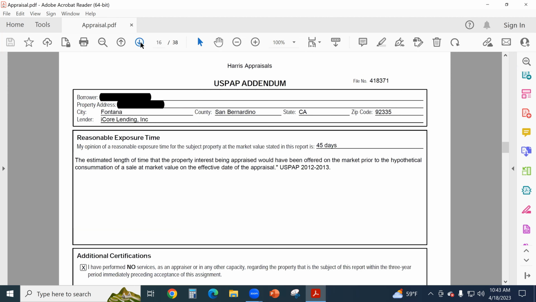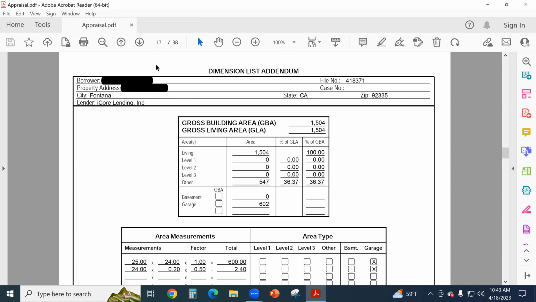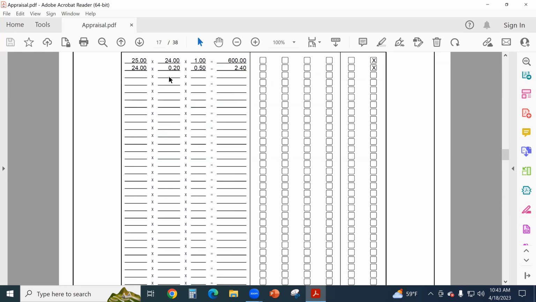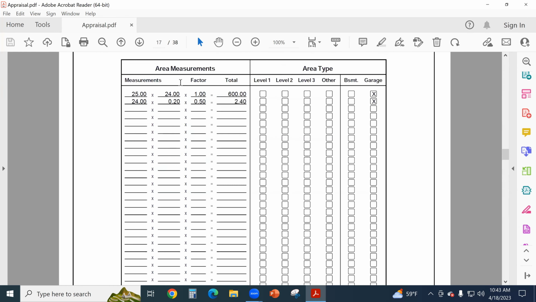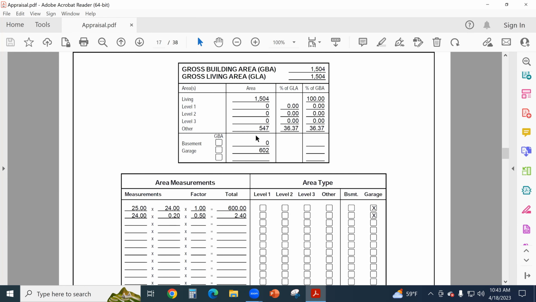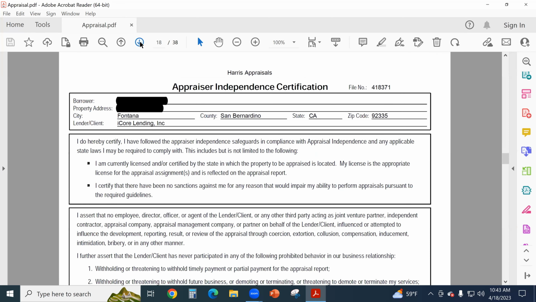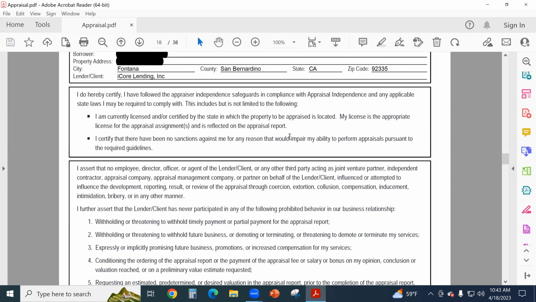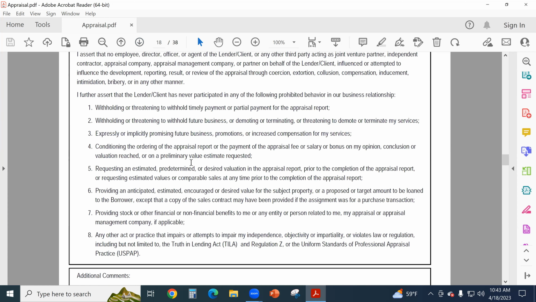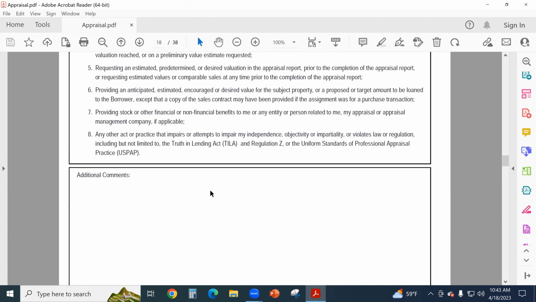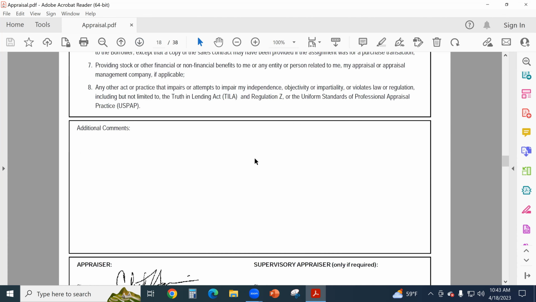All right. So again, a lot of these things now you're going to see addendums and whatnot. But here, this is just telling you the dimensions of the house and how they come up with the square footage and all of that. Living area, if in fact it's one, two, three-story or whatever, it would give you all of that information. Again, stuff for the underwriter. This is boilerplate. You can actually tell by the font that this isn't something they typed. But again, this is just normal information. If the appraiser has something specific, he will put it right there.